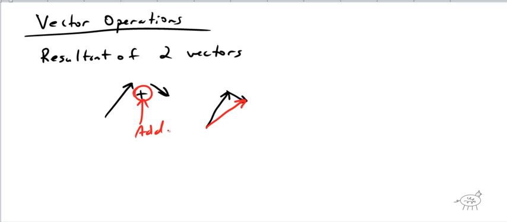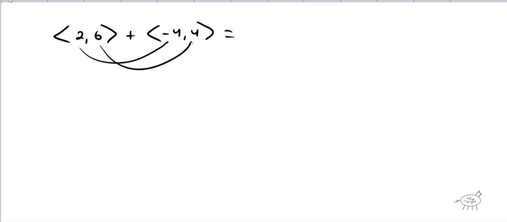So now what we're going to do is using actual vectors, algebraic vectors, we're going to do the same operation. So for example, if I gave you guys, let's clear this out of here, 2 comma 6 plus negative 4 comma 4. I'm adding those two vectors together. Now I could draw them. I mean, that would be kind of a silly thing to do. I could draw both those vectors, and do tip to tail, and then find out exactly what coordinate it is. But you don't need to do that. You basically are adding the x components together, and you're adding the y components together. It's that easy. It's so easy.